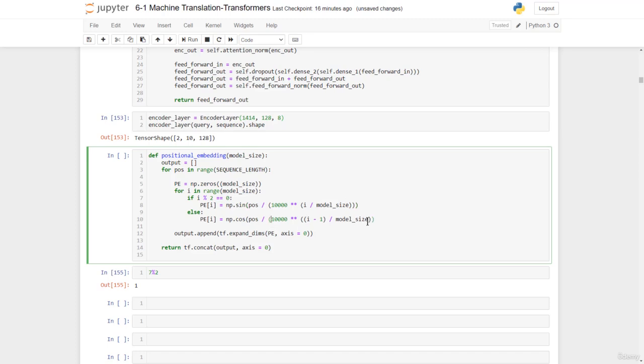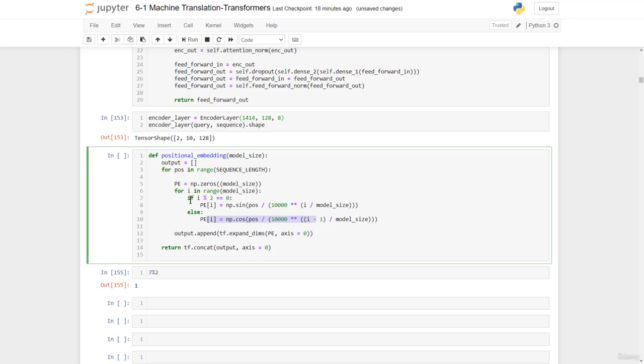And again, here we have this. And now when i is odd, we have i minus 1. Recall that in the paper it was given as 2i and 2i plus 1. So it means if we have an odd number, we have to remove 1 from that, and obviously that will give us an even number. So here we have the positional encoding of i when working with even numbers, and that when working with odd numbers.